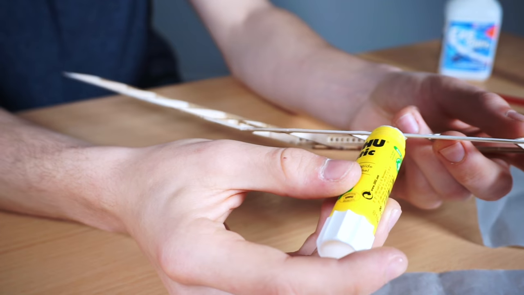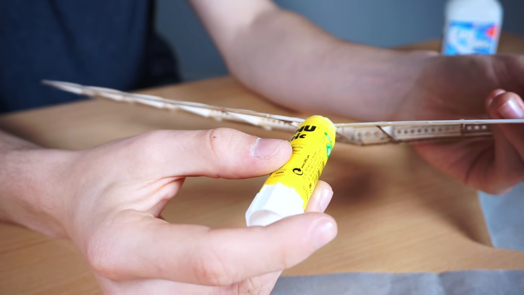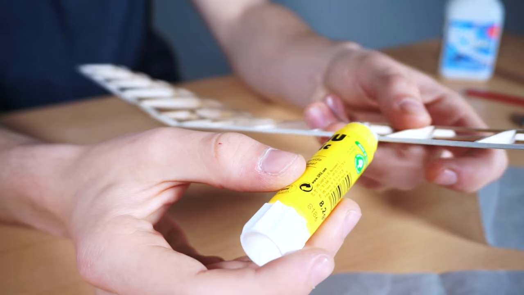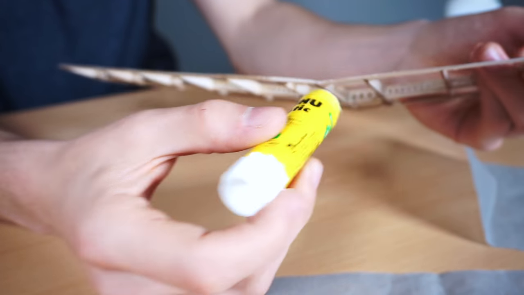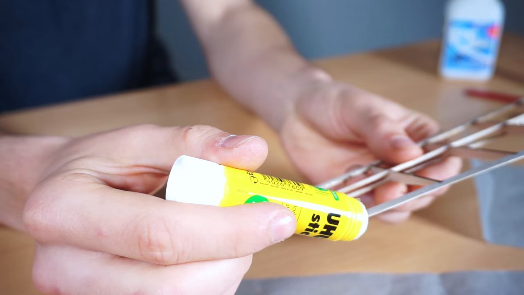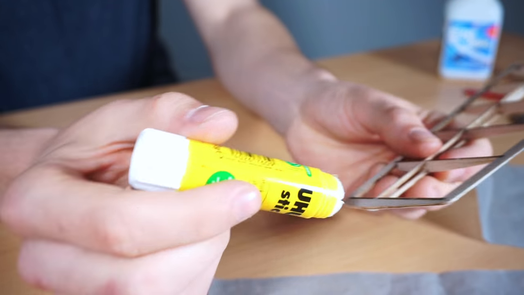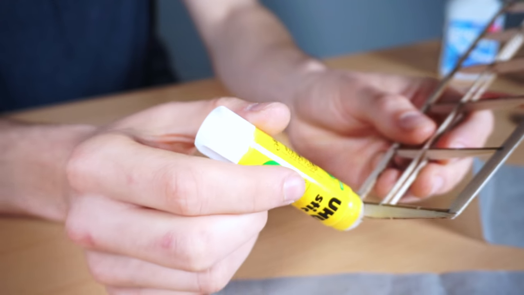Next you'll want to apply a thin layer of glue using the glue stick to one face of the framework. Use the sharp edge of the glue stick rather than the flat face of it. This is much more precise and stops the glue being pared off in lumps around the ribs and any adjacent parts.